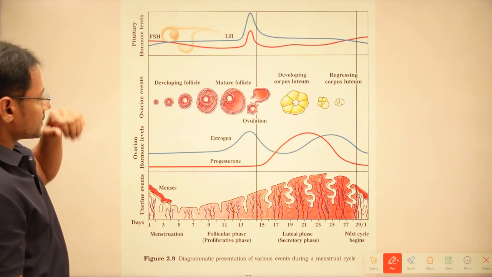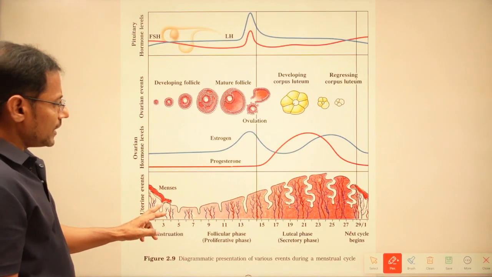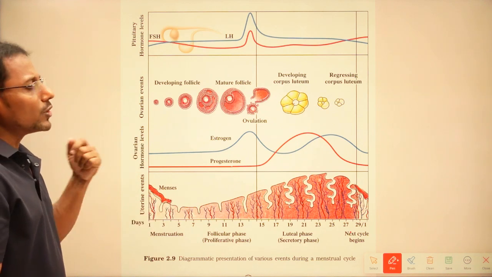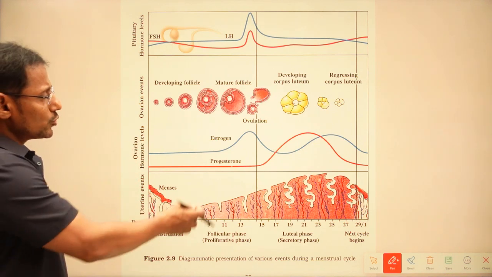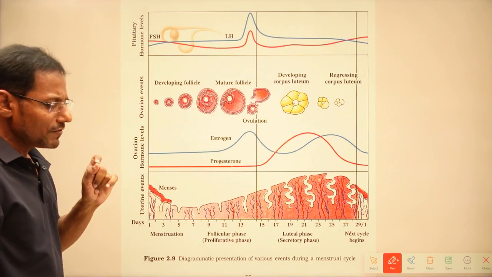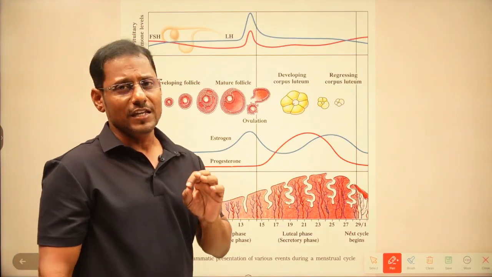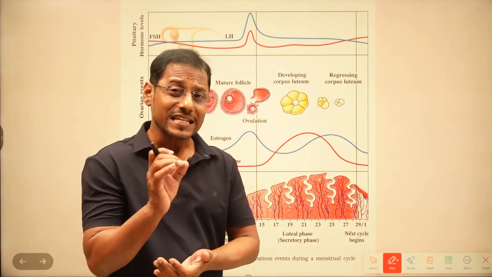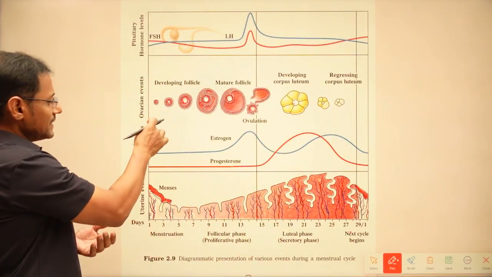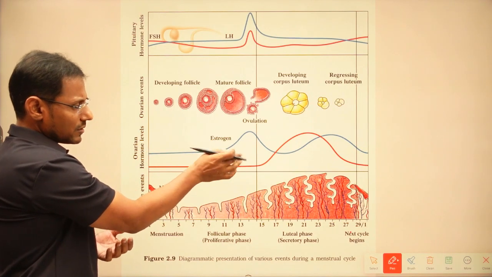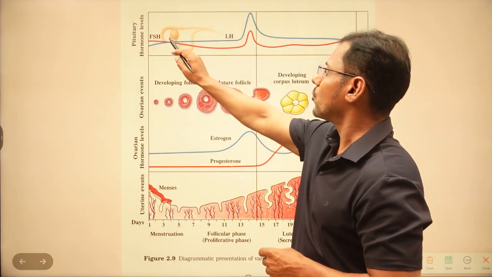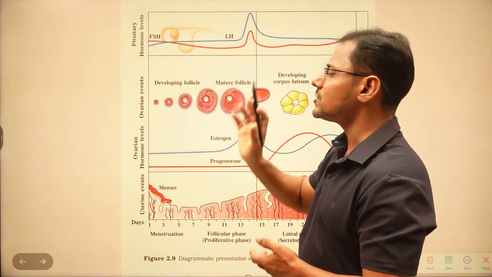And in the y-axis, the uterus events, how the endometrium is going to be developed and how this endometrium is going to shed off from the uterus, as well as the hormone levels are given: ovarian hormones, that is the estrogen and the progesterone. And the ovarian events, in the sense of what physical changes are taking place inside the ovary. Remember clearly, these are the ovarian hormones, and these are the hormones which are released from the pituitary gland: one is follicle stimulating hormone, second one is luteinizing hormone.